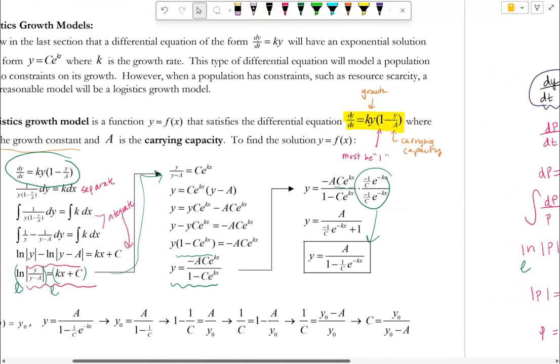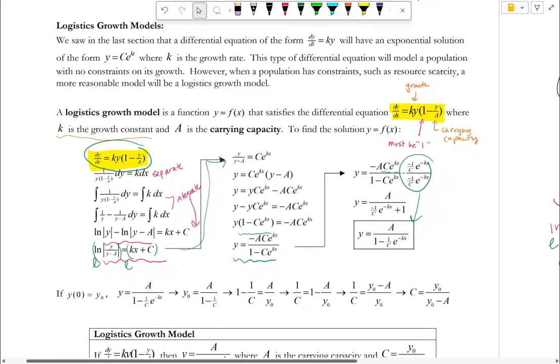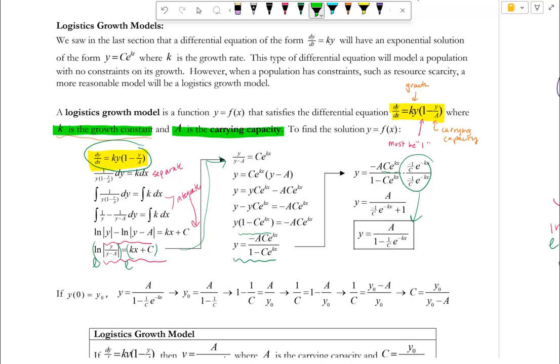So we said our main ideas that we need to understand about logistic growth models so far is we want to recognize when we see their differential equation, again in this form, we might have to pick out a constant if that 1 is not in fact just a 1, or factor out a constant I should say. We said we need to know what their graph looks like, and we need to understand that k is our growth constant. So again, it's important that k is our growth constant and that a is our carrying capacity.